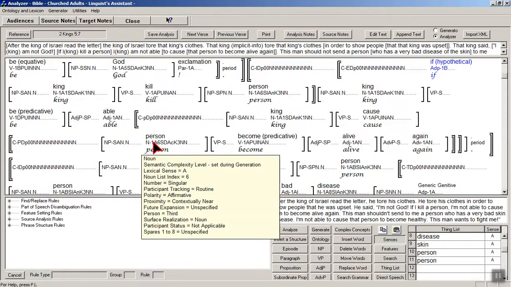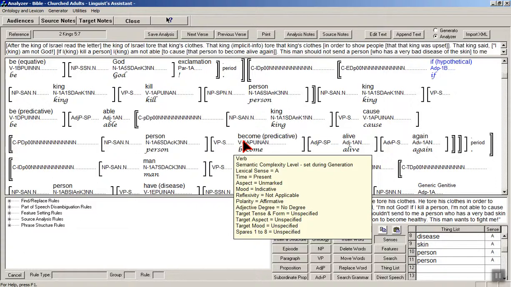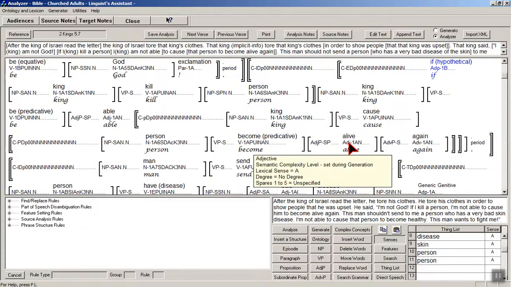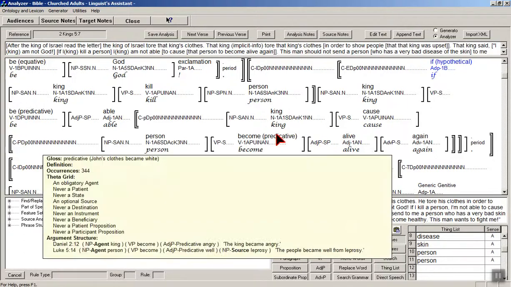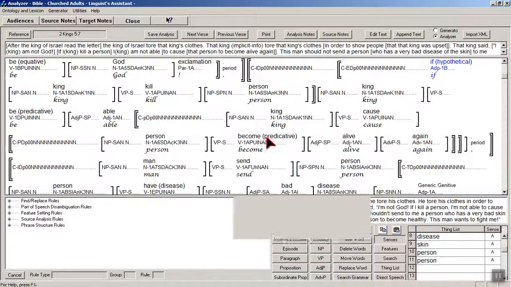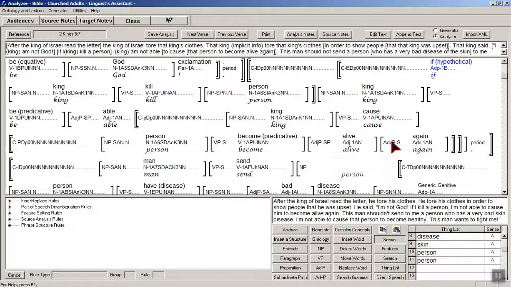And since we already talked about it, if we did that, I've got contextually near, referring to that person, to become alive again. Now this is a predicative adjective phrase because it's after a verb like to be or become. Alive again. Okay, so there's an adverbial phrase here.